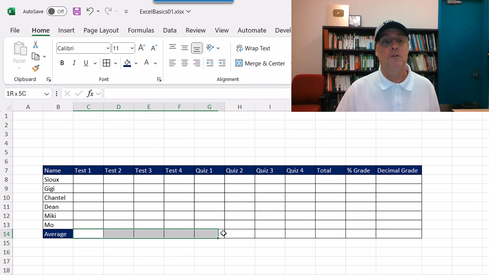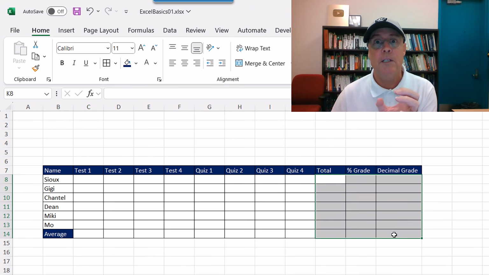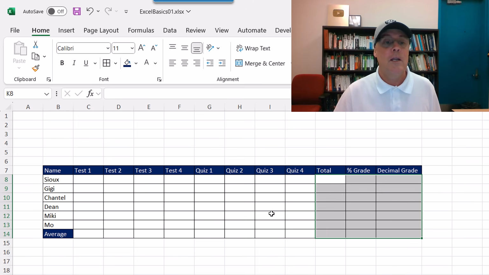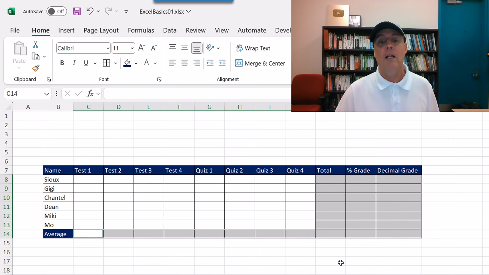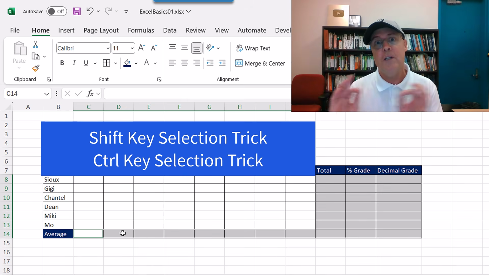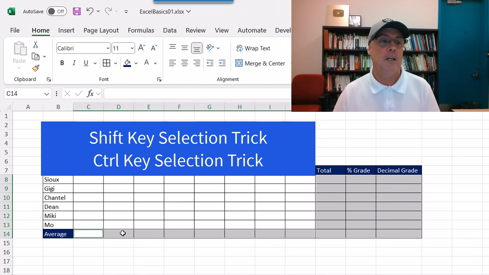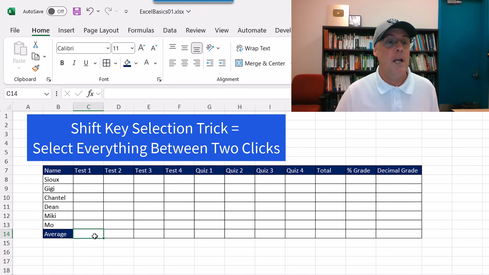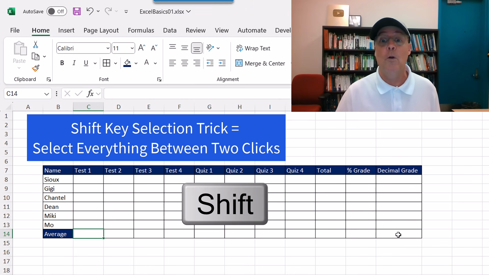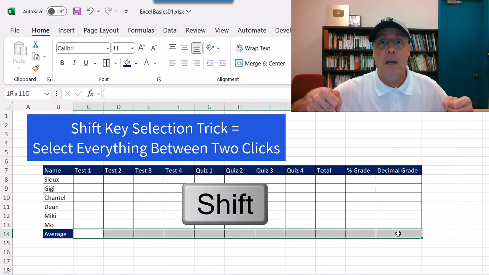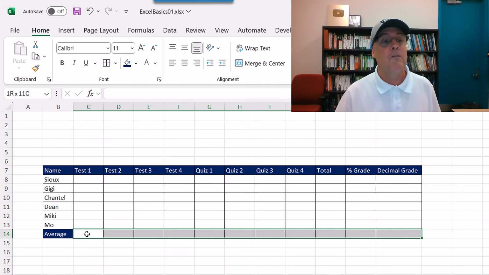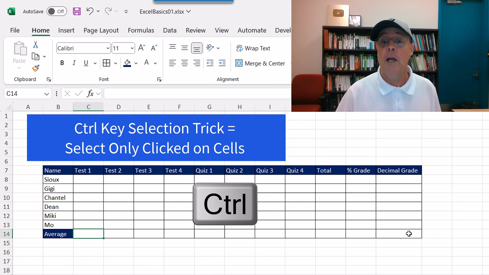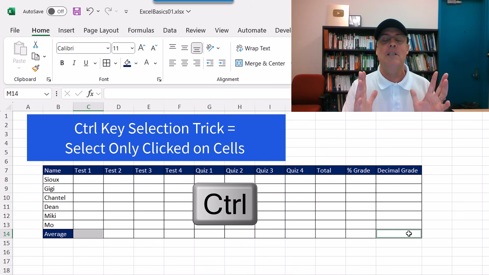Now, we're going to have a bunch of formulas here and here. And I would like to add a particular color to indicate that formulas are in these cells. Now, what I want to do is I really want to highlight just these cells and apply a particular color. Now, how did I do that? Well, I have to teach you the difference between the Shift selection trick and the Control selection trick. If I click in this cell right here, and before I click at the end, if I hold Shift, it's like highlighting everything in between the bookends. However, if I click in this cell, hold Control, and click here, it highlights only the cells we selected.